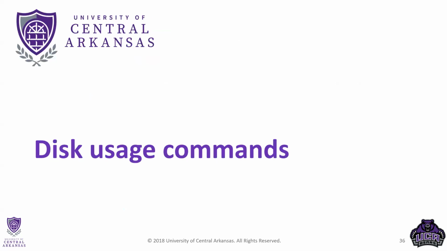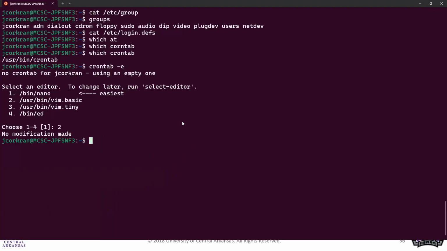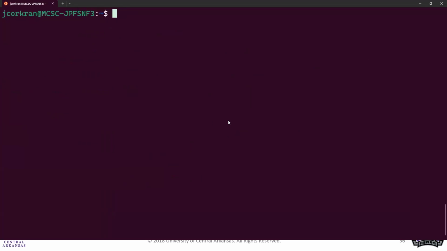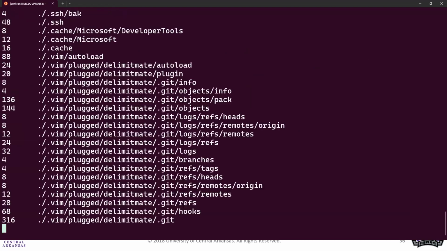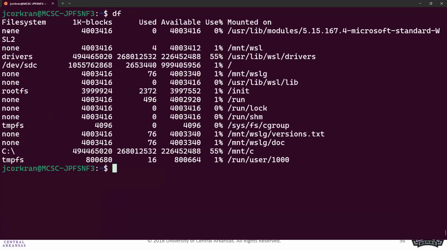Okay, switching gears, disk usage. So I'm just going to cover these next couple of things right here in the terminal. It'll be a little bit easier. If you want to see everything that's mounted as far as hard drives on your system, you can use DU. Nope, sorry, DF. And you'll see all the mount points and the type of file systems on here.